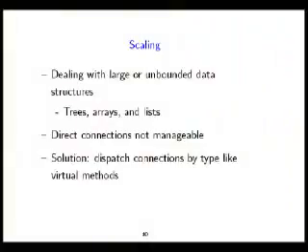All right. So now I'm into objects. The problem with the signal connection model, and there are other ways of handling this, but I'm going to do it with objects, is that there's a large or unbounded number of connections in a program. This is because we have trees or lists or really complicated data structures, and this means that direct connections are not going to be manageable. So the solution I'm going to choose is to dispatch connections like you dispatch methods in an object-oriented language. We're going to use the type of the signal container, called an object, to figure out how its signal is connected.